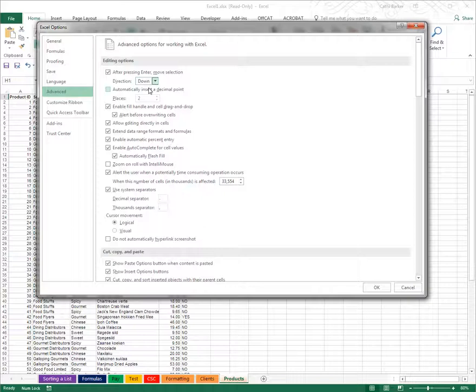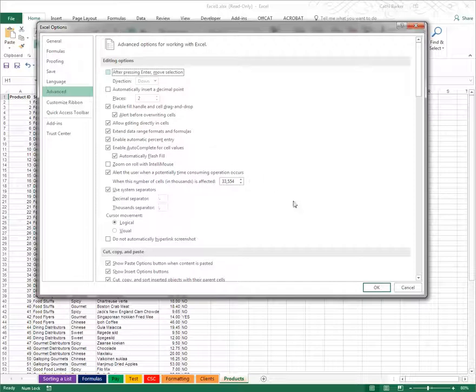A lot of people do data entry to the right, so they might customize their Enter key so that whenever they press Enter, it goes to the right, and that saves them a lot of time. Myself, I actually like that it doesn't move when I press Enter. If I want to go down, I'll hit the down arrow. If I want to go to the right, I'll hit the right arrow. But if I want to stay in the current cell, I'll use the Enter key because I've unticked that option.